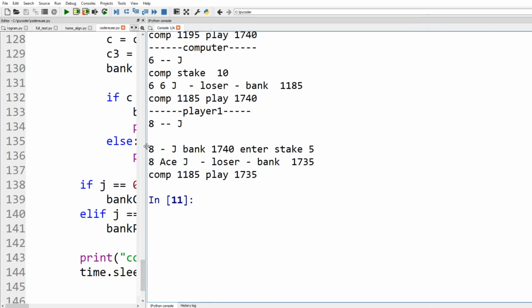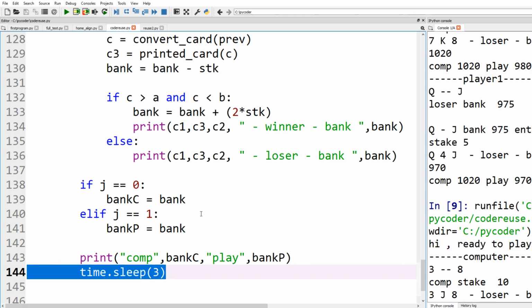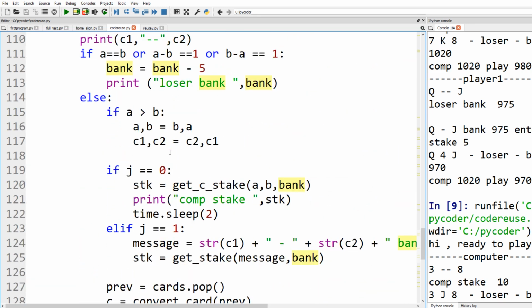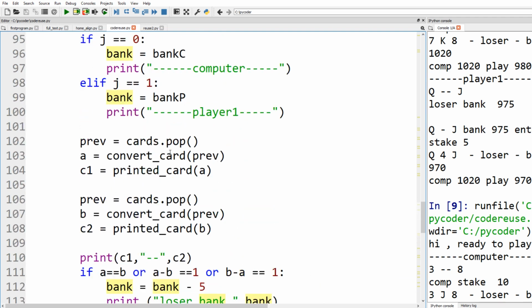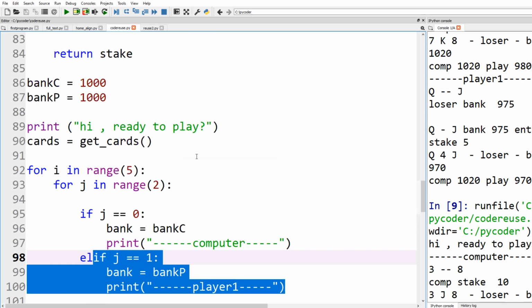Final look at the code. We can see we used sleep to create some time gaps so it wasn't too fast. We had two users, the computer and the player, so we just created a for loop, and when J was 0 it was the computer playing, and 1 the player playing.